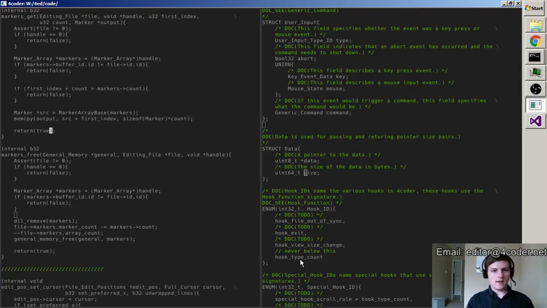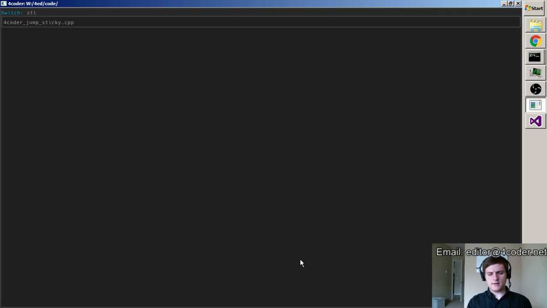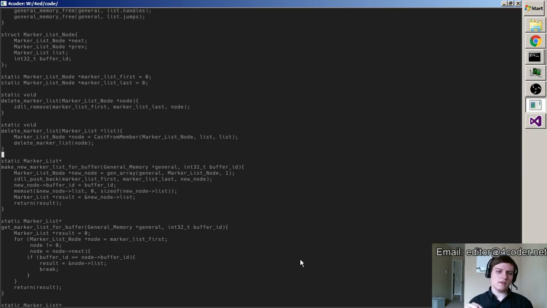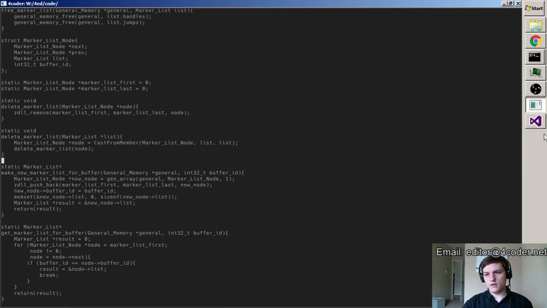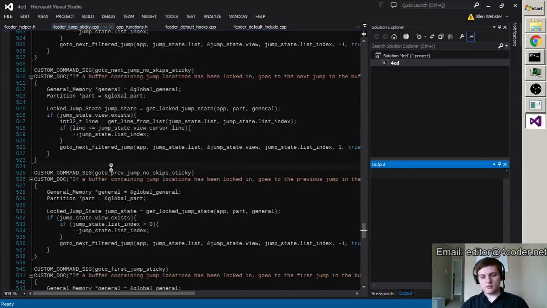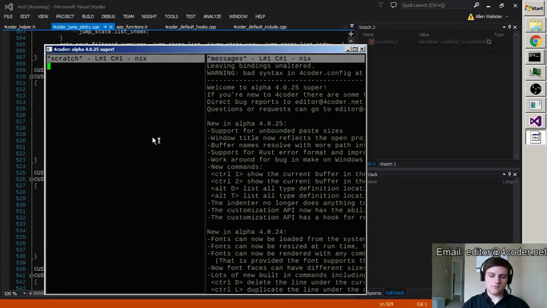Okay, so that's not the end of the road yet, because now what we need to do is go back to the sticky code and finish it. So we now stuff this stuff into those. Let me actually run this in the debugger first. Make sure I didn't break anything that was already not broken.